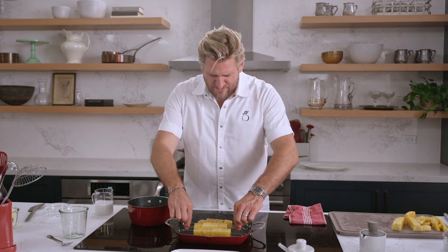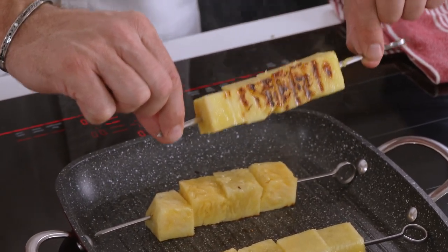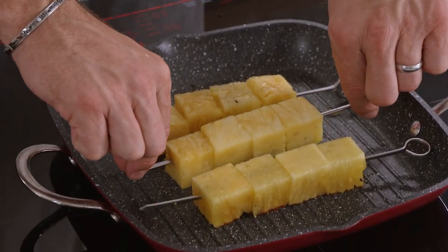Okay, have a little peek at your pineapple. I think I put this one in first, so let's have a little peek at him. Oh yeah, see how we're already getting that beautiful color? That's exactly what we're looking for. Just another minute longer.